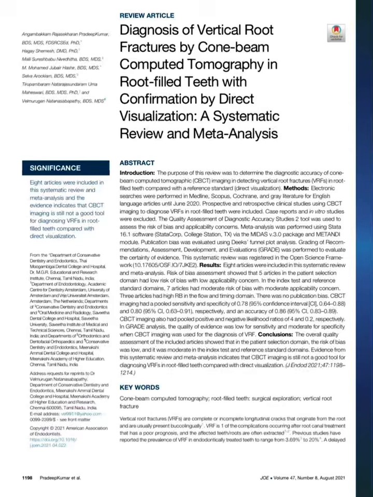So they did a literature search in different electronic databases for articles published up until June 2020. They included prospective and retrospective clinical studies that used CBCT to diagnose vertical root fractures in endodontically treated teeth, and excluded case reports and in vitro studies. The study included 8 articles in the systematic review and meta-analysis. The sample size ranged from 10 to 88, and interpreters mainly consisted of radiologists and or endodontists.